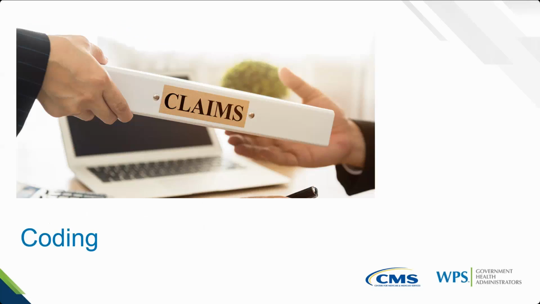Next is claims, and this is where we're talking about some coding information. So keep in mind when I talk about the claims information, it's very key to understand that you still have to meet all the basic claims criteria, right? You still have to be able to identify the patient. You still have to use your NPI to bill. I mean, all of that basic stuff still has to be met. So I don't want to take that away. But what we want to talk about is how do we look at what needs to be coded on the claim for a benefit period or for an outlier claim during a benefit period.